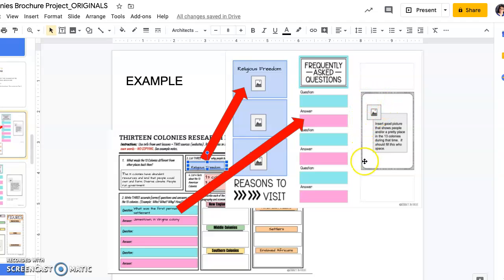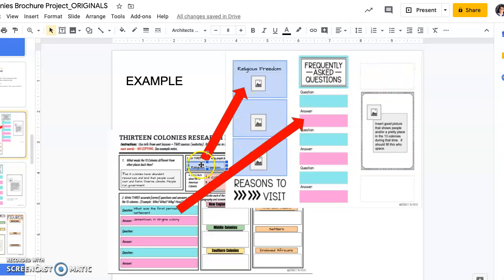When you add a picture, you want to add it to the whole area, the whole space, okay? And you want to make it look nice because we're pretending that we are going to send this brochure to people in Europe to try to get them to come to the colonies, okay?